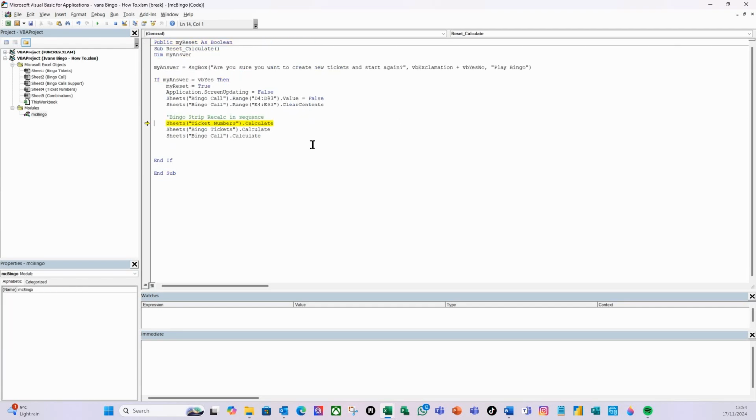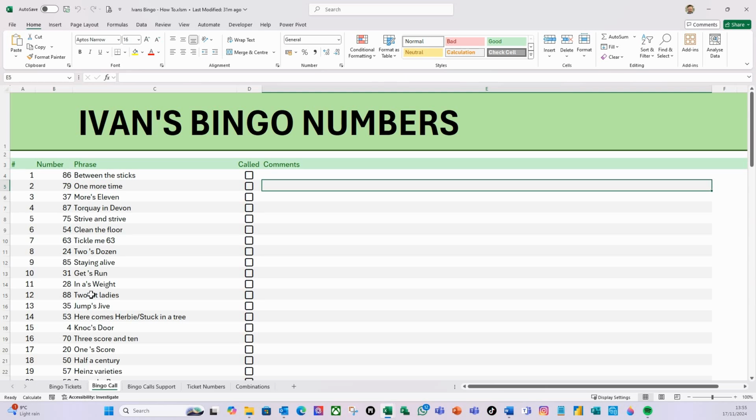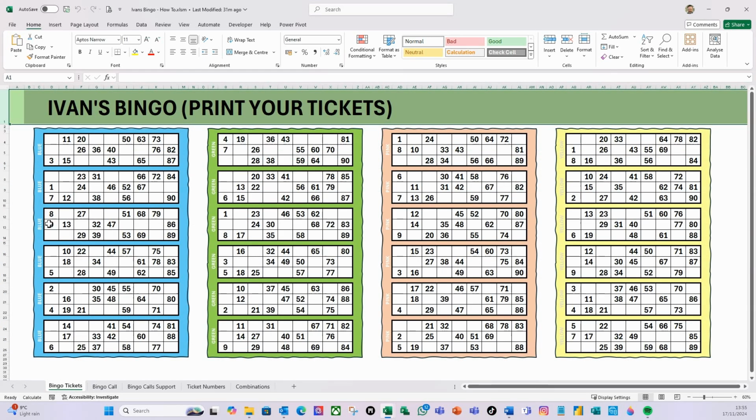It's going to calculate sheet ticket numbers, it's going to calculate bingo tickets, it's going to calculate bingo call. It's going to recalculate, and there you go. So if we go back to here now, you can see these numbers have now changed, and these numbers have all changed as well. Brilliant.